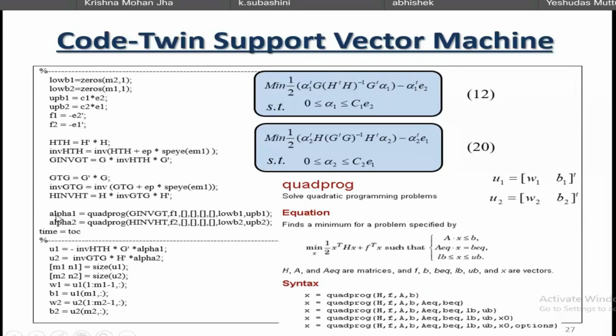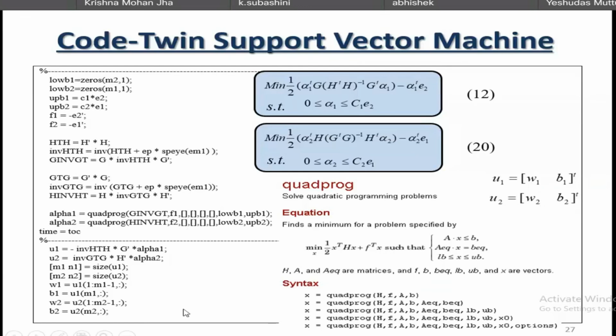So once we have this alpha 1, alpha 2, because now the same thing you can write in this particular manner, you can find out this alpha 1, alpha 2. Once we have alpha 1, alpha 2, you can put it here, so you will get U1 and U2. And if you know U1 and U2, you can find out W1, V1 and W2, V2, because you already know U1 and U2. Okay, U1 is given by this one and U2 is given by this.